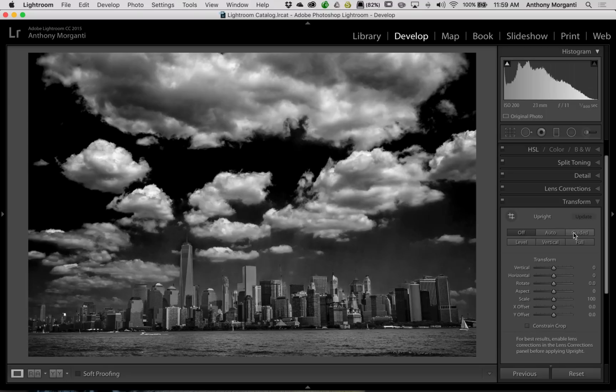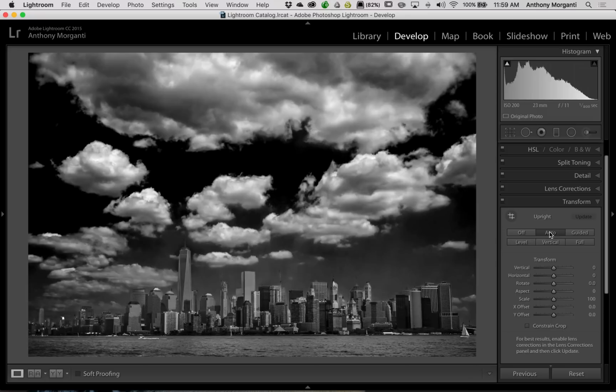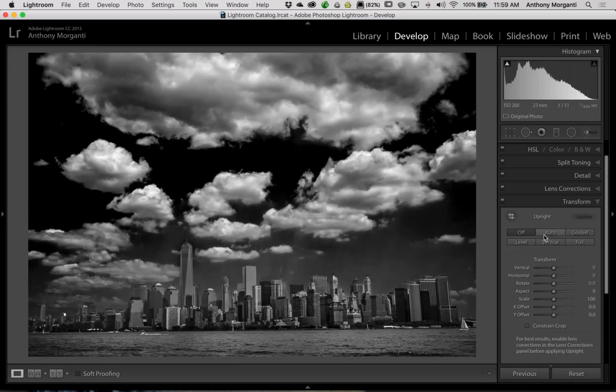Now, if you look at it, we have some presets along the top. Right now, we're clicked on off. If I click on auto, you could see it not only straightened the image, but in this case, because I took a cityscape, and often when we take images of buildings, because of our lens and our perspective, where we're standing, pointing up at the building, it looks like the buildings are falling backwards off the earth. And what it did, not only straightened it, it pulled the buildings forward. You could see how it even pulled the clouds up at the top forward. So it gives a better view that way when you use that auto.